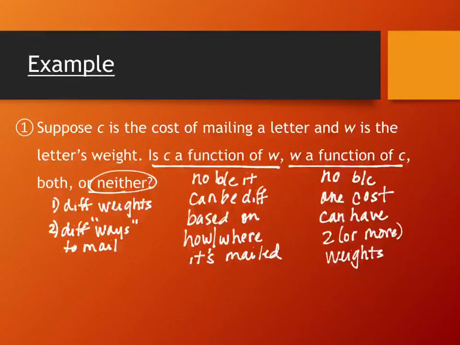So if we add a couple of conditions inside of the question, this could have the second one, that is the one I did second, the C is a function of W. It could work. Because if you had those conditions met the same, and Aspen took hers in and you mailed it to Wyoming, and Tori took hers in, they weigh the same amount, right? So we're not varying that. But Tori takes hers in and she mails it to Florida. They're the same weight. That's going to cost exactly the same amount because they're mailing it inside the United States and they're mailing it at a specific first-class rate. So if you add a couple conditions, this one could work. But these are the kinds of things that you have to take a look at as you're looking at whether functions exist.